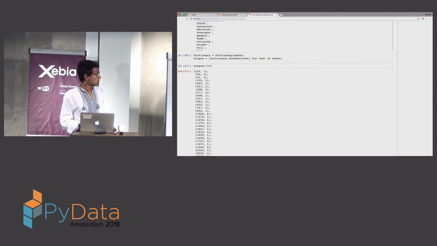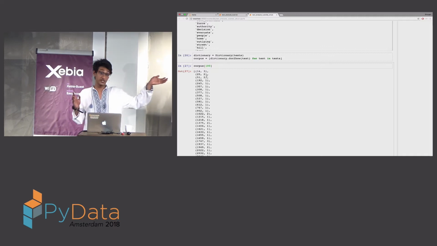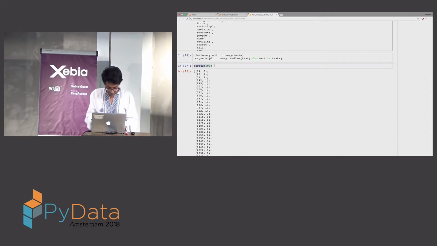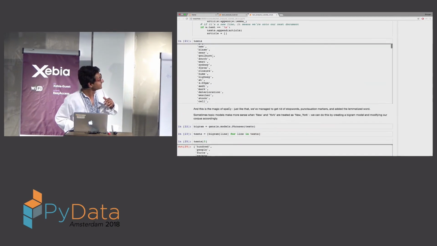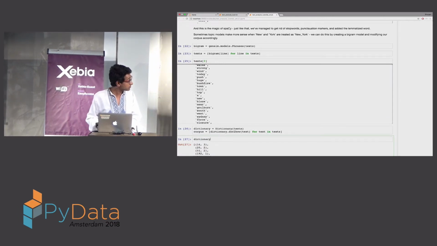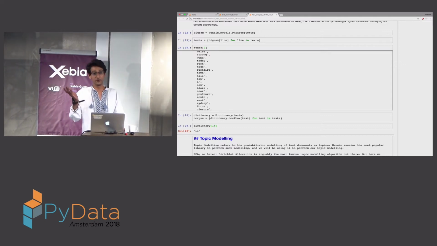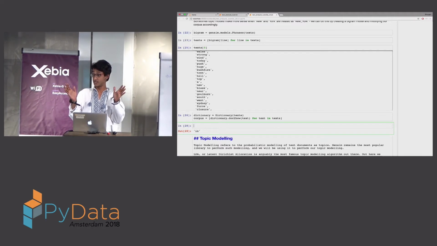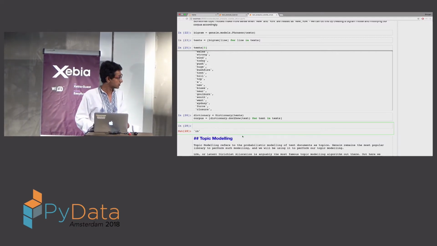So it's basically saying word ID number 14. I'm not sure which word that is, but it doesn't really matter now. It appears 3 times in this document, and so on and so forth. But if you really want to know what it is, let me check. So dictionary of 14 is the word "in." Okay, that's boring, but the word "in" comes in that particular document 3 times. So that's what bag of words is. It basically counts how many times a particular word appears in the document and goes around building that.